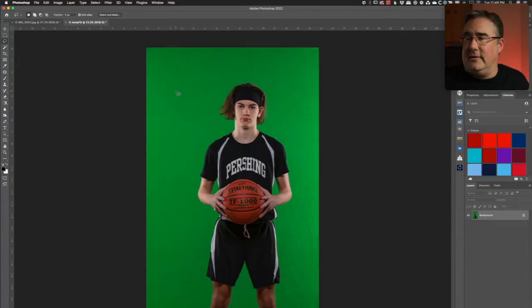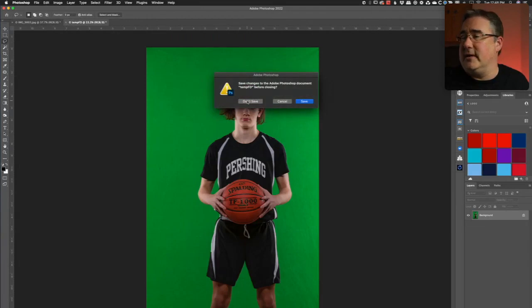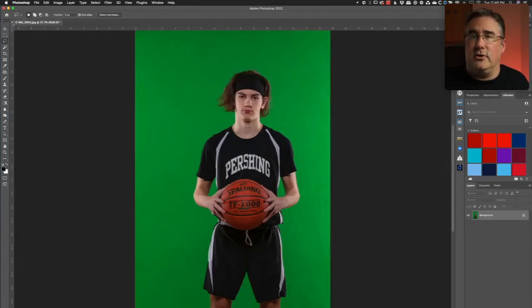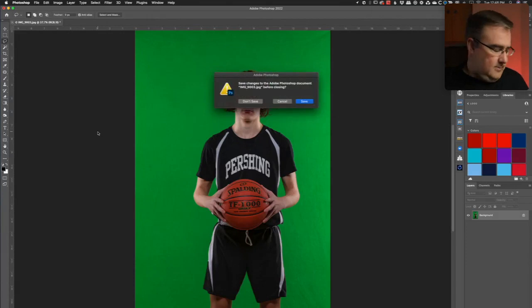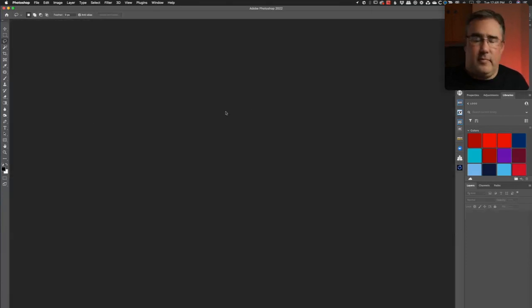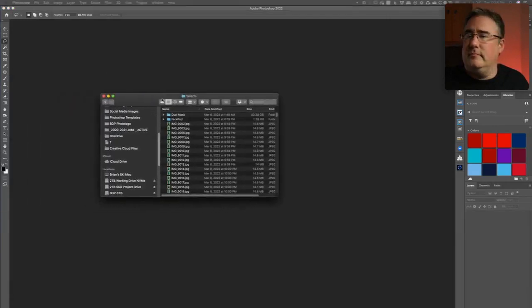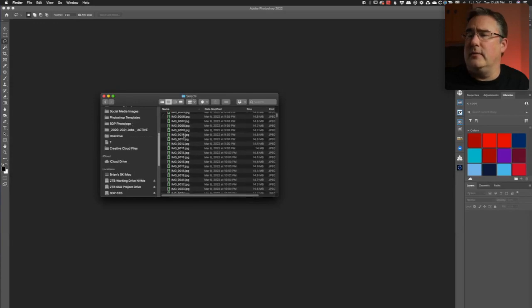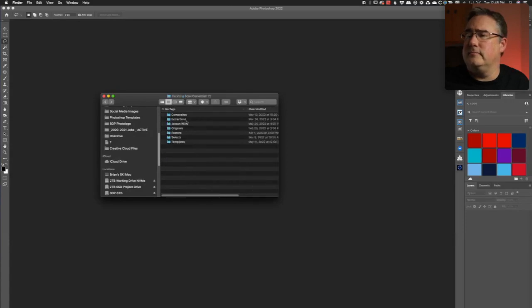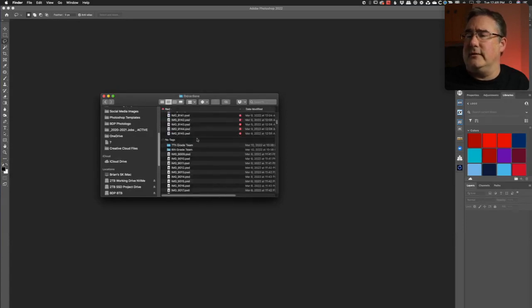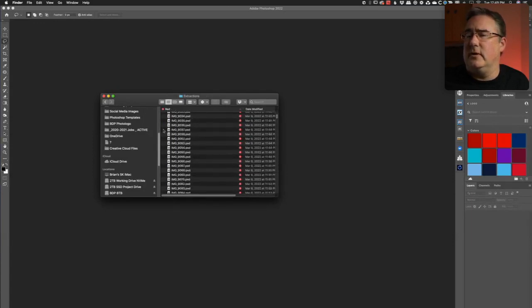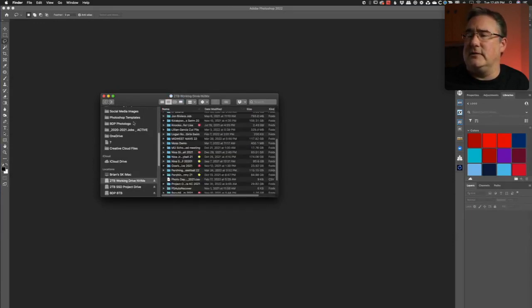And honestly, now that you see the process and how to go through it, I have these already extracted. We can save an enormous amount of time and not watch Photoshop chunk through extracting the images. Don't save. All right. So I can go through here and, are we in here or not? Yeah. So these are already extracted. They're the same images. Let's get back up to the demo files.